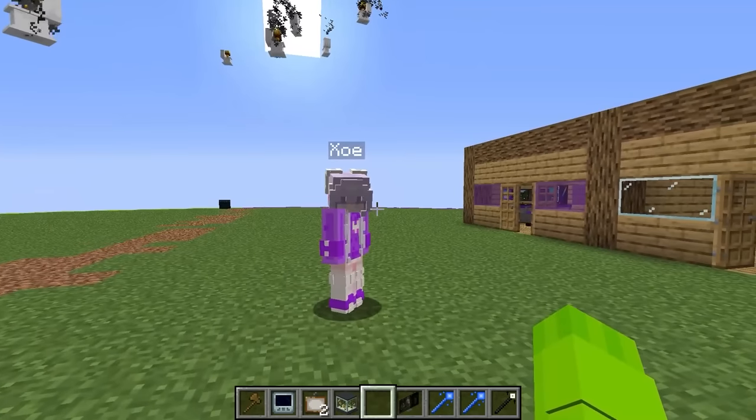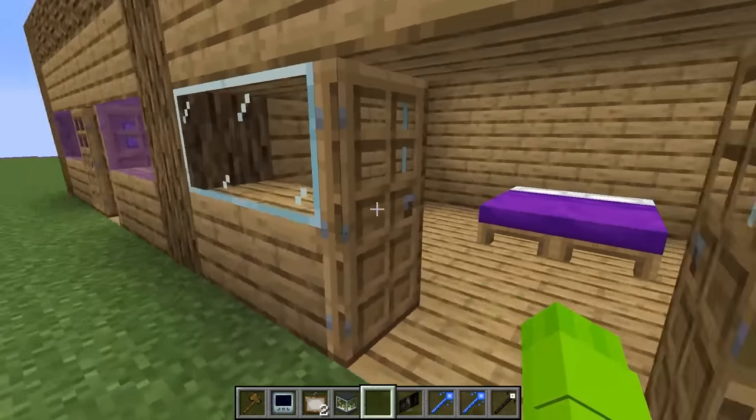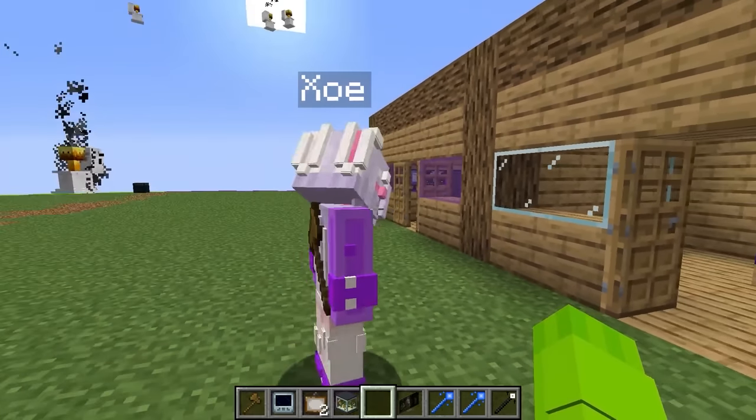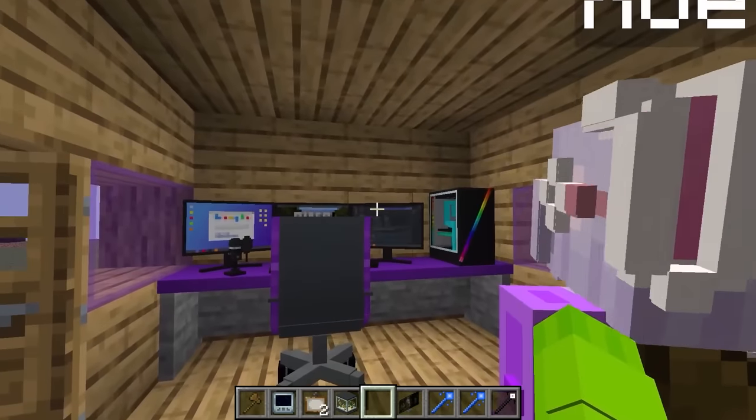Hey, whatever you say. Do you want a house tour? Yeah, let's go ahead and see it. Alrighty, so here's my bedroom. Pretty normal. I was sleeping in there when the house was being built, I guess. Yeah, this is a pretty cool bedroom, I guess. And then if you look over here, I have this super purple gaming room. Whoa, this room is so cool, Xoe.